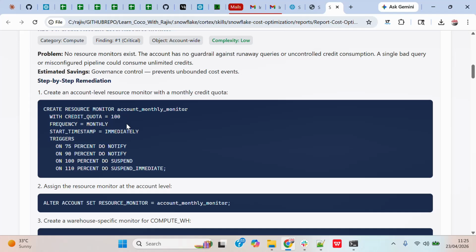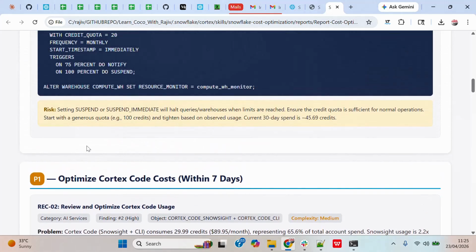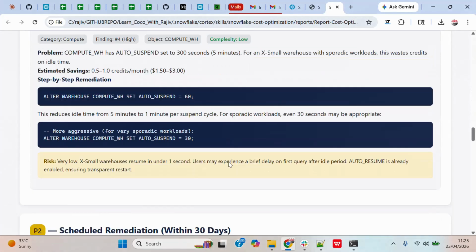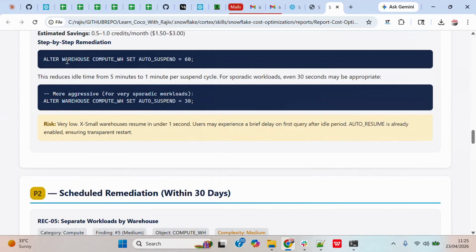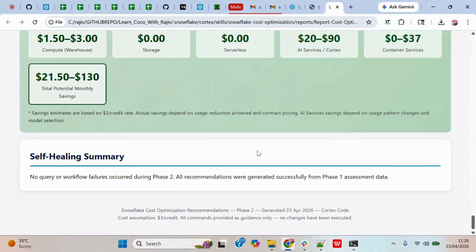That's intentional. But if that's a requirement, and once you understand that your skill is mature enough to be put freely on a schedule, we can just put a small update on the skill which can do that as well, right? So you can see all the things which they are telling. All the recommendations you can see over here. As I said, this was the warehouse, right? It asks you to reduce the auto suspend to 60 from 300. Likewise you can see all the recommendations over here, right?